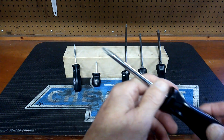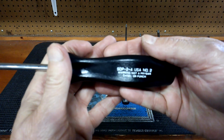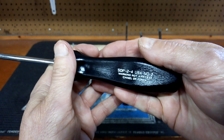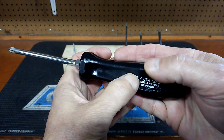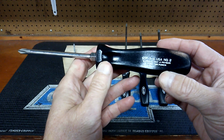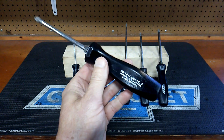Number 2, which is the bread and butter of your set usually, the one we use the most. Warning, not a pry bar, chisel, or punch. I always get a kick out of it when I see that. The reason why I say that is because I think a screwdriver is definitely one of the most abused tools in a mechanic's toolbox. You guys tell me.